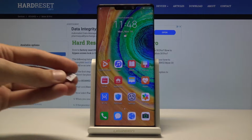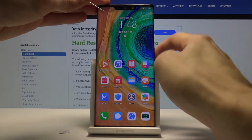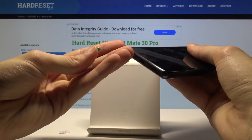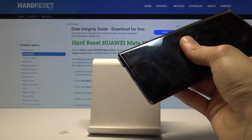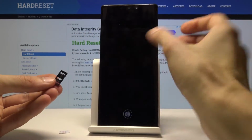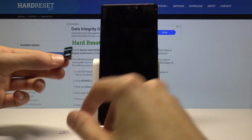So there's also the SIM card that I'm going to insert. To push out the tray, it's located on the bottom. I'm going to find it, and in the tray there is a hole, so you want to push the tool in there, and you'll see that the tray kind of comes out a little bit. From there you can just take it out all the way, and in the front of the tray you will have space for a SIM card.